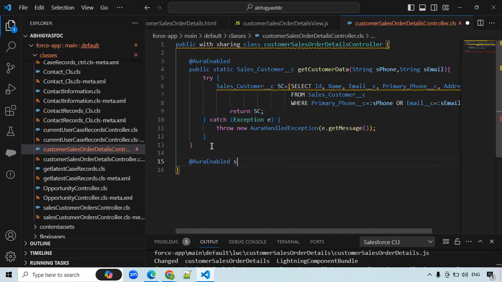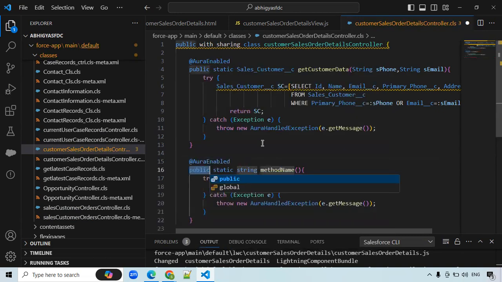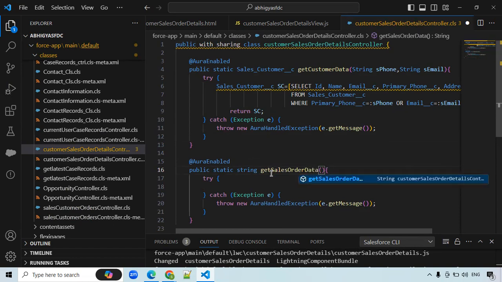At the rate AuraEnabled, we write the method getSalesOrderData, based on the customer ID.